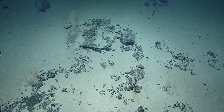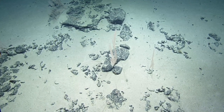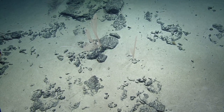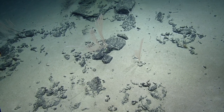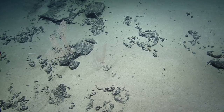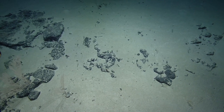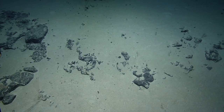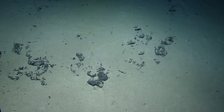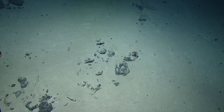Nice. Well, I'm interested to see that sample when we get it up. I know. I like not knowing what the other rock samples are, so it's kind of a surprise when we get to the ROV, to Hercules, when we lift him up. I wouldn't be surprised if we see nodule-sized basalts, because looking at the terrain, I feel like there could be potential for that. That's like this size or bigger? Well, I was talking to Val yesterday to make sure I understood nodule size, and she said kind of like this big. And she said nugget size, but I was like, that seems too small, or maybe I just picture small chicken nuggets. I think of Chick-fil-A as super small chicken nuggets. Well, McDonald's are definitely bigger than Chick-fil-A.